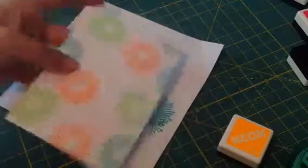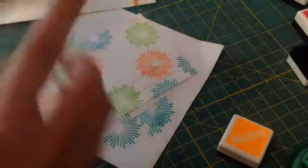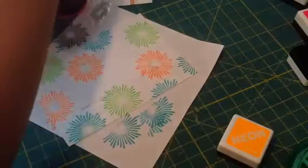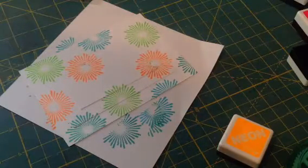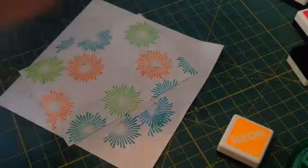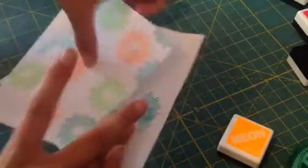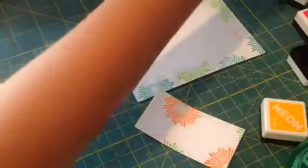So there is what we have, and you could always go in with another stamp. They have a smaller one, this little one down here, and you could come in and fill in if you wanted to, but I think that's good for this tutorial. Okay, so now we're just going to pull these apart, and we can get rid of that. Now I like to start with my biggest one.